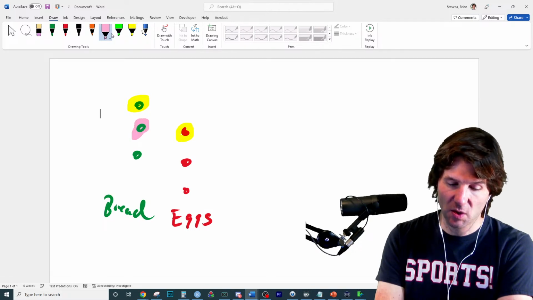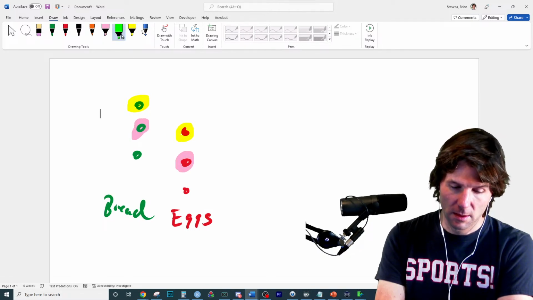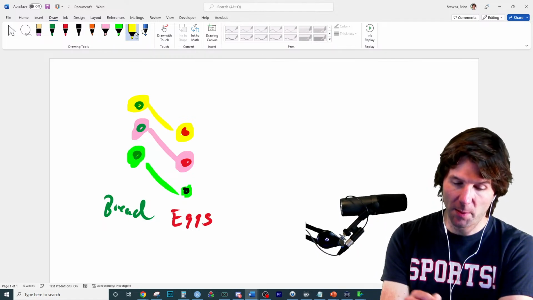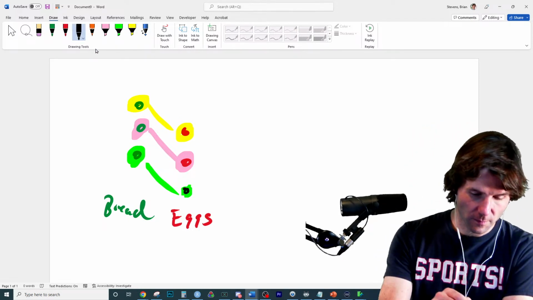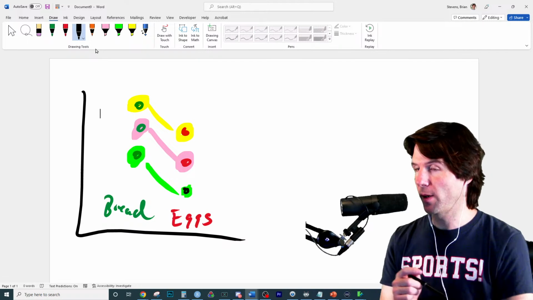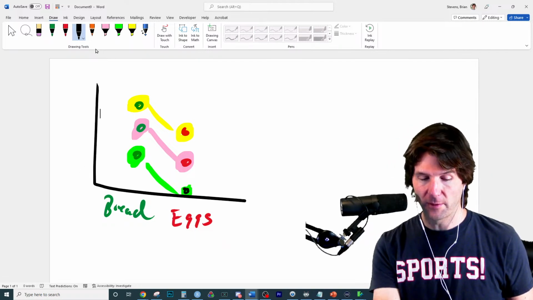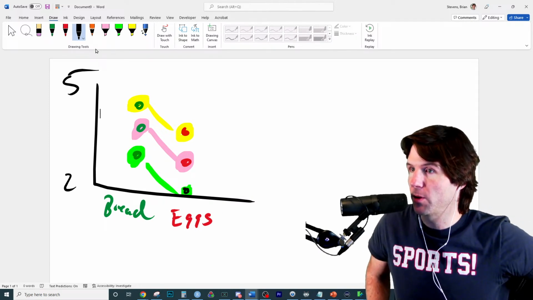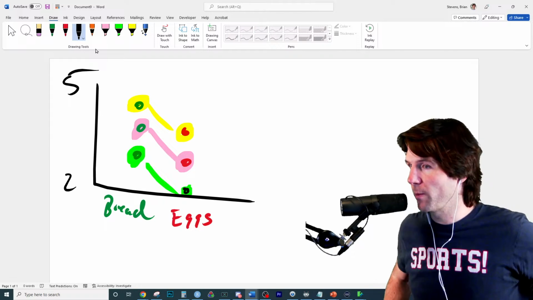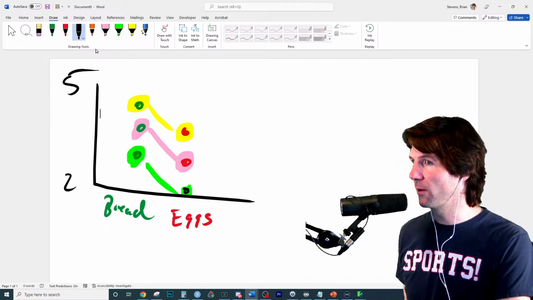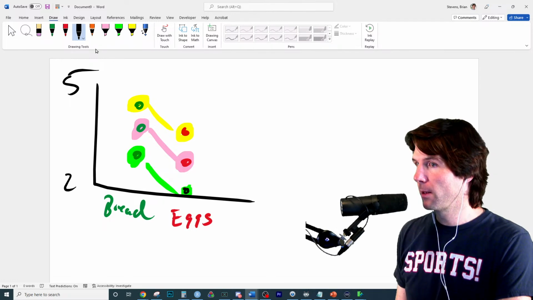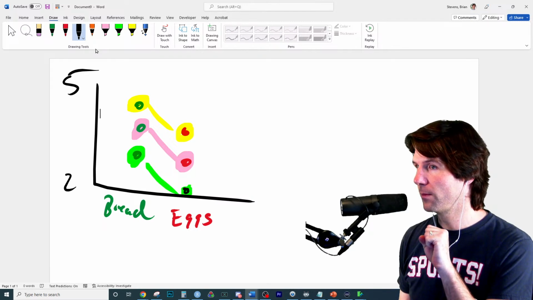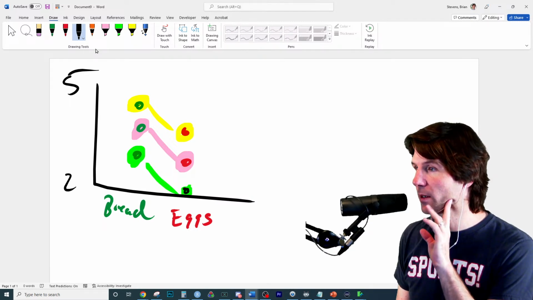So if these were to be paired up this way, does this make sense right here? If it's paired this way, bread would always be what to eggs? Like if we have a numeric scale right here, like $2 to $5. Like we're saying country by country pairing, like country green, country pink, country yellow. If it was paired that way, then bread would always be what to eggs?